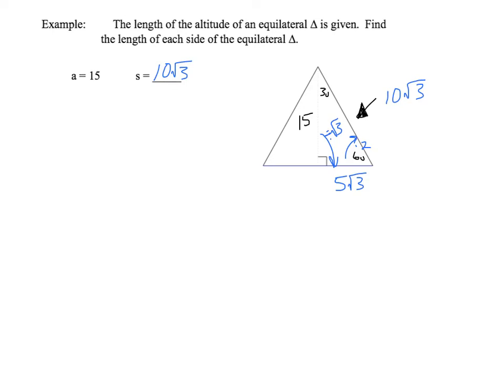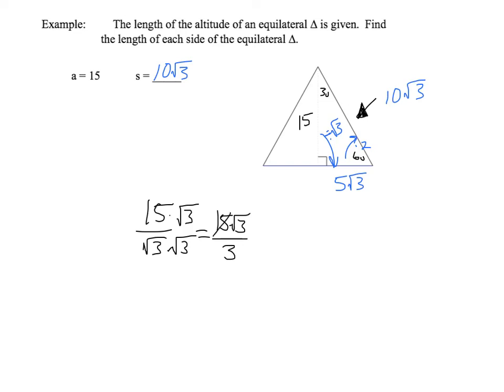Okay, so hopefully you ended up getting a side length of 10 square roots of 3. Let me run you through it. So we have the long leg here, and you always have to find your short leg first. So going from the long leg to my short leg, going from a larger value to a smaller value, we had to divide, and the magic number was square root of 3 for the long leg. So if I take 15 and I divide by square root of 3, I'm not allowed to leave that like that. So I had to multiply top and bottom by the square root of 3. When you multiply by square root of 3, I get 15 square roots of 3 on top, and square root of 3 times the square root of 3 on the bottom gives me a 3.